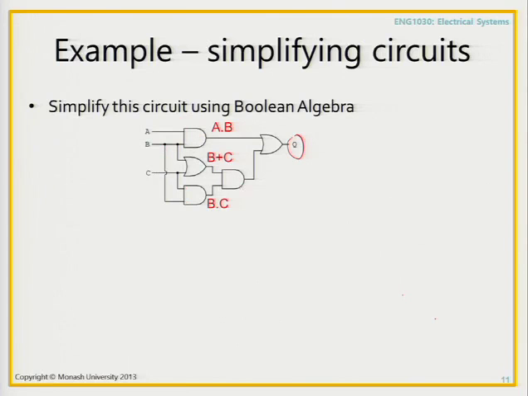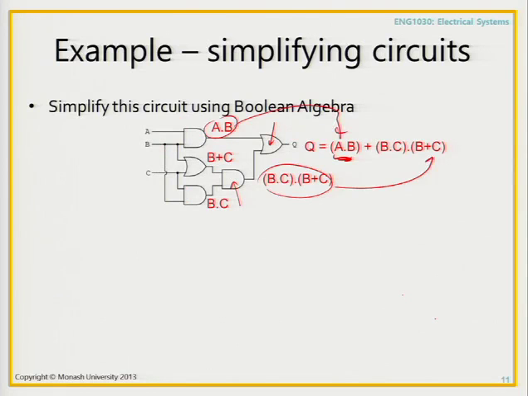Then what comes out on this output, we get B or C ANDed with B and C. So that's this one. And finally Q, our output Q, will be equal to, now this OR gate takes in the values of A and B, which is here, or the stuff over here. Okay.